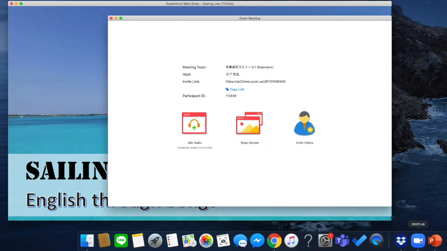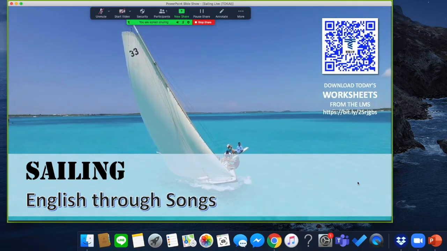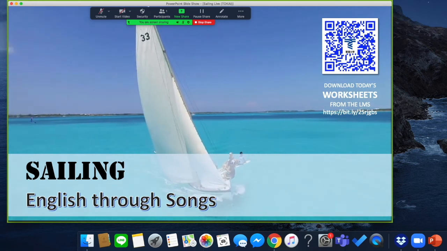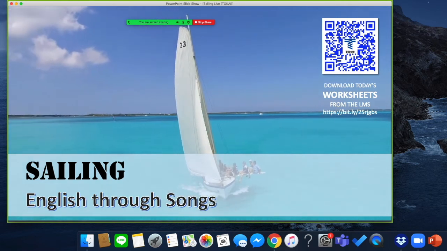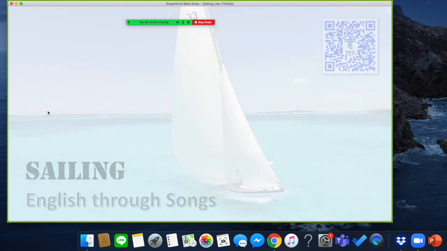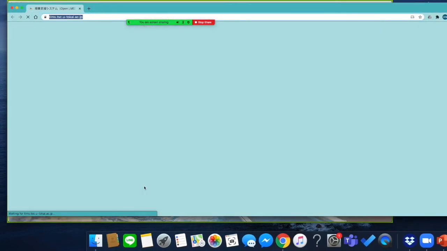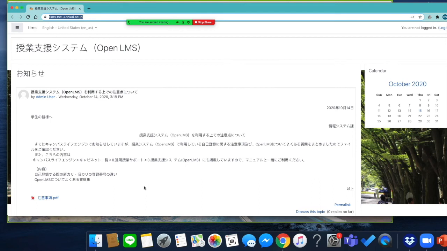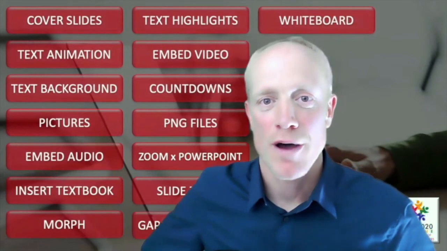So I like to have music playing when students join the class. I open the Zoom about 10 minutes before, so make sure you check this one, share computer sound, and then the students will get the music piped directly to their computers rather than it coming through your microphone. You can also have a QR code there for students to download worksheets while they're waiting. Now it's good if it opens in a separate window because of this. Look, if you click on the links within your PowerPoint, boom, there you go. There's the class LMS. All we've got to do is share that screen with the students. So it's very handy. Some important tips there on using Zoom and PowerPoint together.